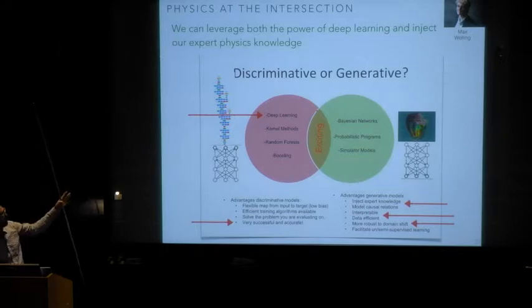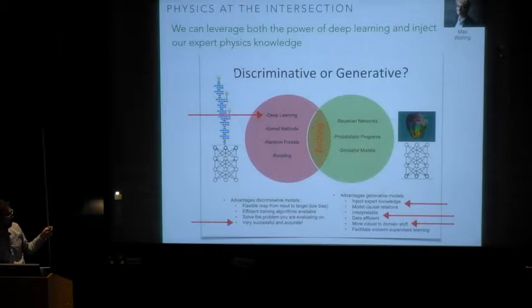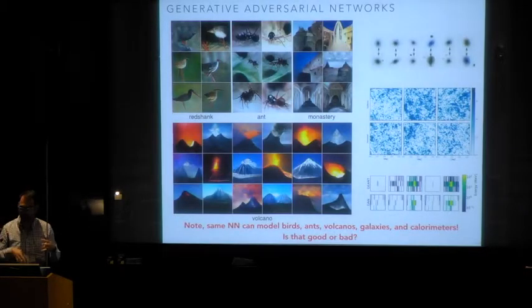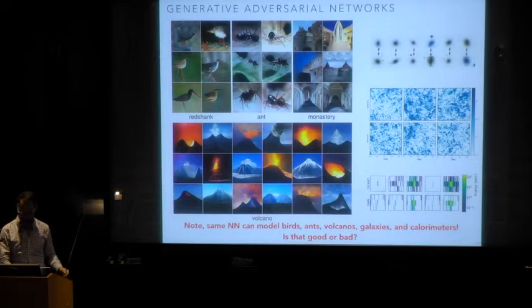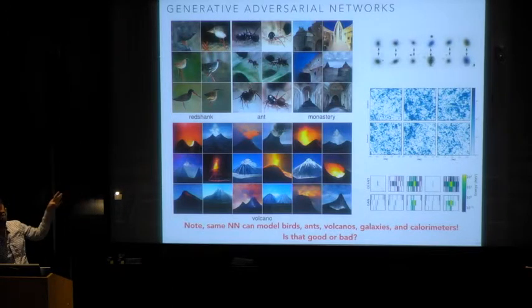so back to this picture, I talked about the discriminative side. Let me switch to the generative side. If you say generative model now, there's probably a 7 in 10 chance that you're going to think GANs. Here are GANs, we've all seen them. They make birds, they make volcanoes, they make celebrity faces. It's exciting. You can also make pictures of galaxies, universes. The bottom thing on the right is a detector at the LHC.